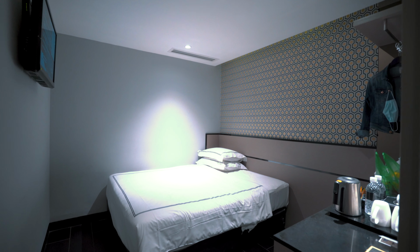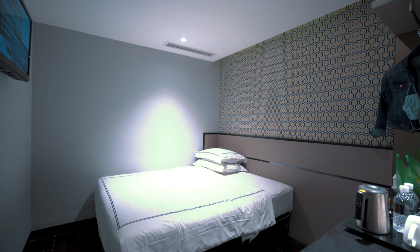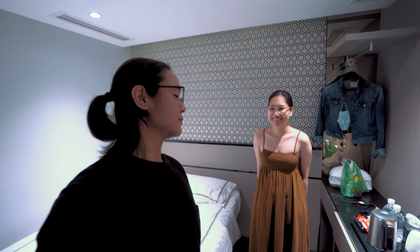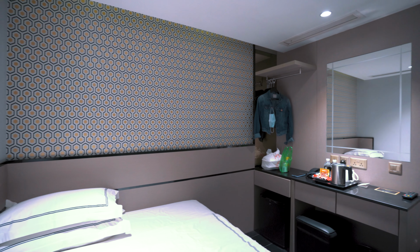I don't mind having this in my own house. So stepping into the living area, you are immediately greeted by the queen size bed. Overall, I don't think there's any stain, but from the looks of it, it feels very, very hard, and even Rose does not want to jump on it. But it's quite hard lah, so like I mentioned, $88, what do you expect?